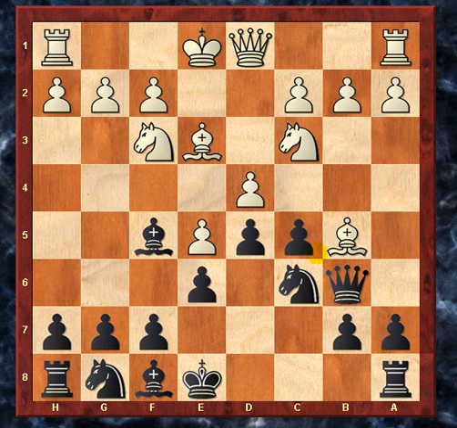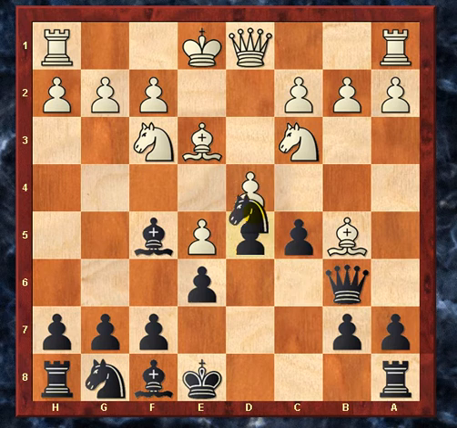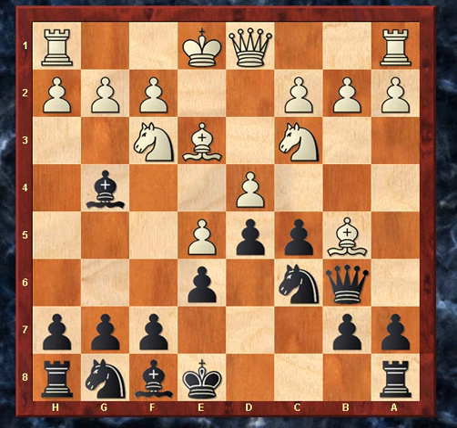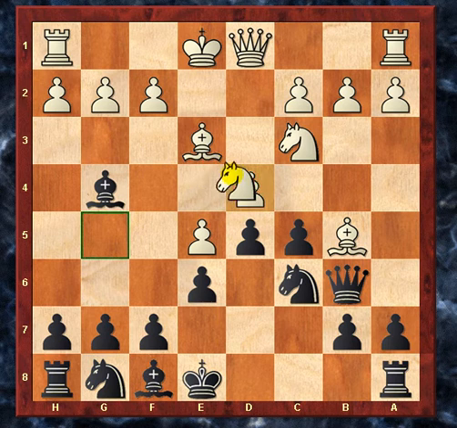So white is indirectly defending the d4 point by pinning this knight, so it's no longer a legal attacker since it can't move. Okay. Black responds with bishop g4. Now this is indirectly attacking the d4 point because this knight is now unable to defend d4 because it's pinned to the queen.